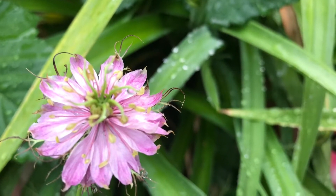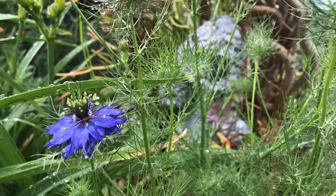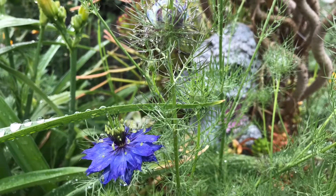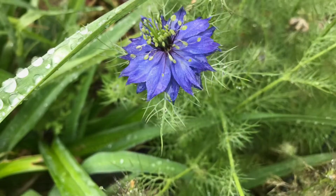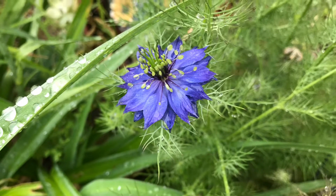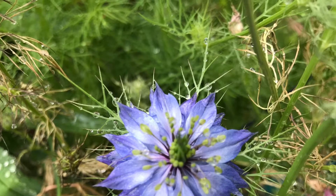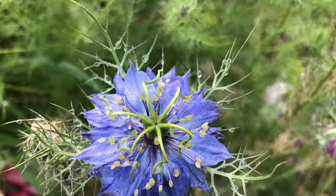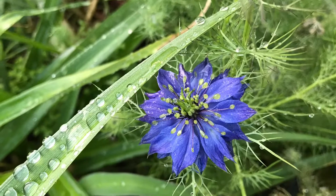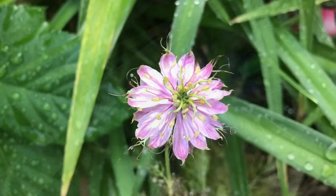They are so gorgeous. Wait until you see the seed heads — the seed heads are even prettier. I don't have any that have gone to seed yet, but as soon as I do we'll do an update on these beautiful flowers. As you can see, they're more than one color and different ones look different. And I know the leaves look real pokey, but they're not. They're soft. You can touch them with your hands. They're not going to scratch you — they're just so delicate and beautiful.